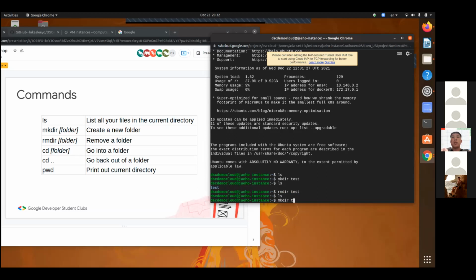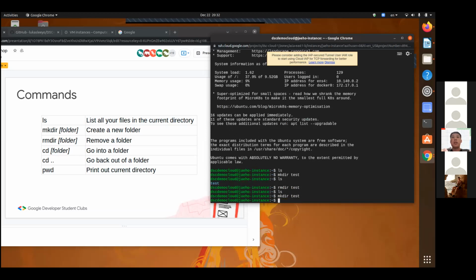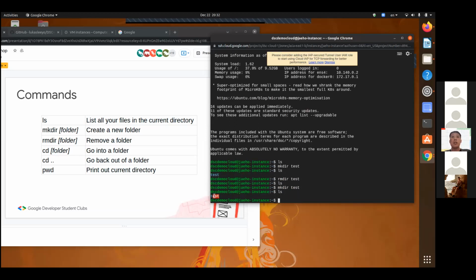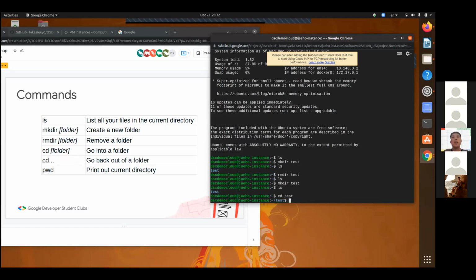So let's create the directory again, mkdir test, ls again. And you can see that it created the test folder again. To move into this test folder, we're gonna type in cd, which stands for change directory, test. And you can see that we have moved into the folder. So everybody try out these commands on your terminal right now. If you have issues opening up a terminal, just give a Zoom chat. Joey will attend to you.